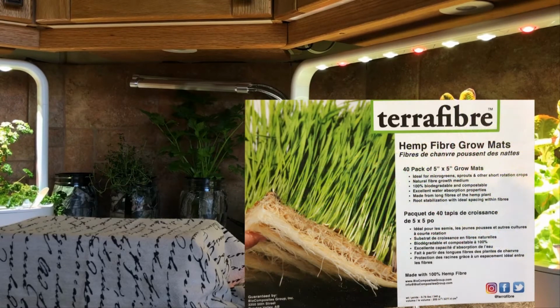I'm actually going to try next a mung bean experiment, because I really want to get fresh mung beans and fat ones. But there's too much in the store. I mean, we just need like a handful for the stir fry. So we're thinking, okay, if I can grow mung beans on a 5x5 mat, it only takes 4 or 5 days to grow them. So you kind of plan your stir fry 5 days out, and there you go.